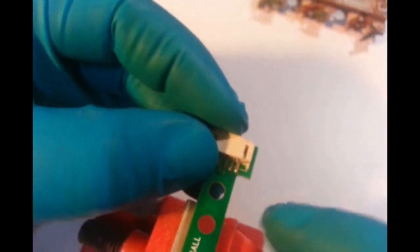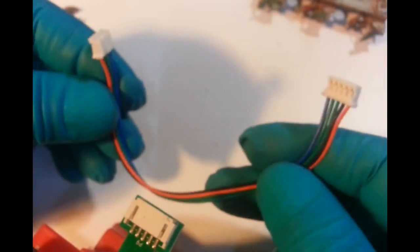Now we want this one here. I don't need to mark them. I know which ones they are. I'll just check that it's the same circuit layout. It should be. It's the same one, right? Okay. Put a couple of dobs on there like we did with the other one, except this time put wire on there, and then there's no need to change this. We can leave that as it is, because we've actually changed the back of the plug.